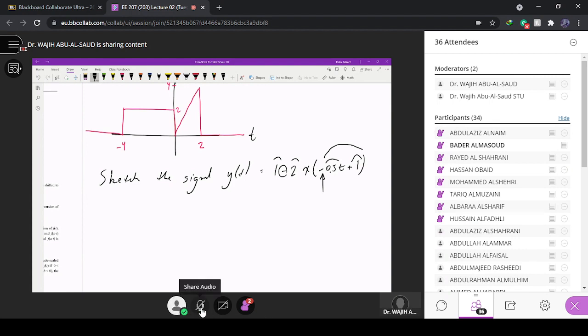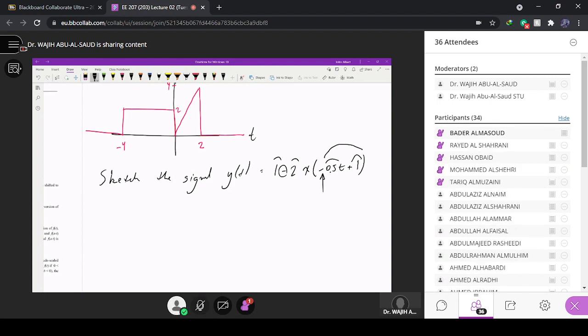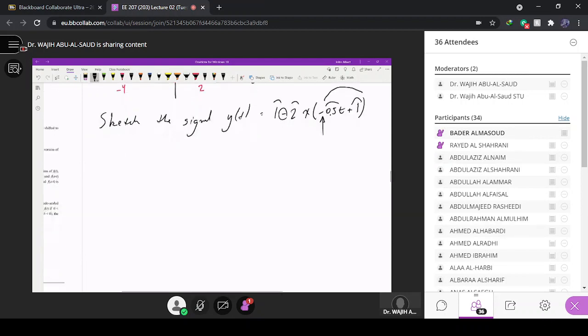Thank you so much for answering at the same time, because this shows that it's not very clear. You cannot just right away look at that and say, I have, for example, a shift of 2 to the right or 1 to the left. You'll have to do it step by step, and this is how I would always recommend that you do it. Start with x of t. Once you learn the process, you probably do not have to do it in the same number of steps that I'm going to do. But I will do it for you step by step until we reach the final answer.